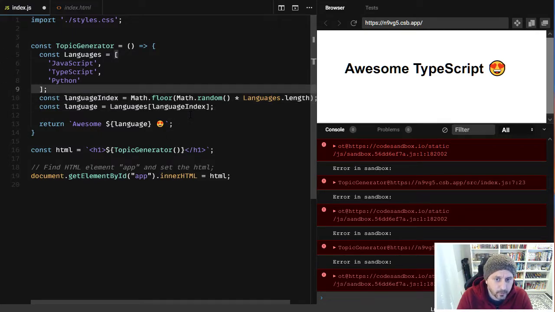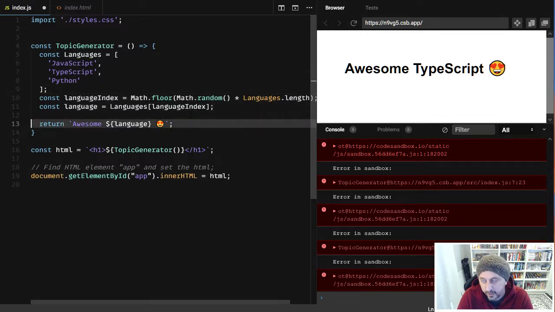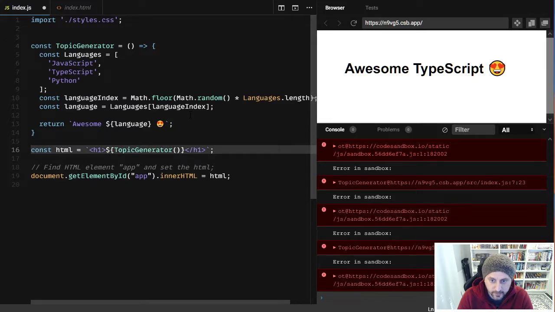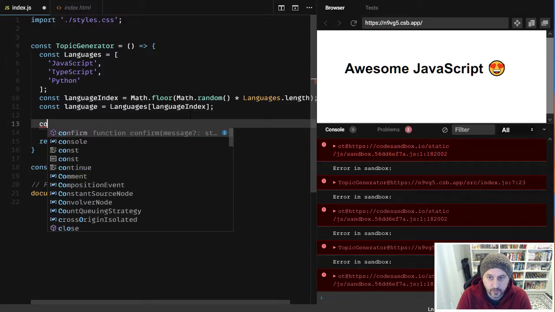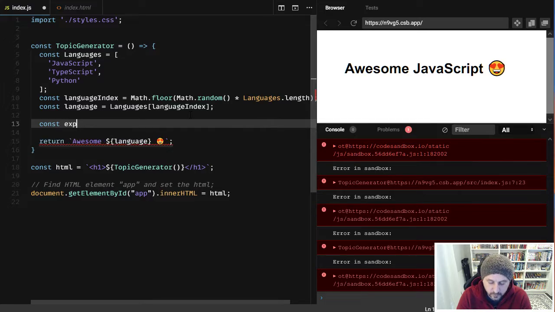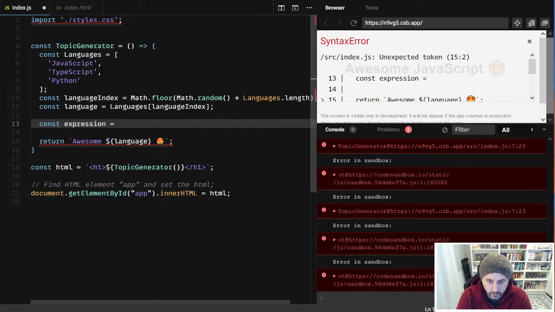And I'm not going to worry about cleaning up this code right now. I'm just going to do everything kind of in line without being too careful about how I'm doing things. So I think the next thing we want to do is try swapping out these emoji expressions. We're going to do kind of the same process here, just take the smallest step we can. So we're going to say constant expression is equal to, we'll just take that for now.